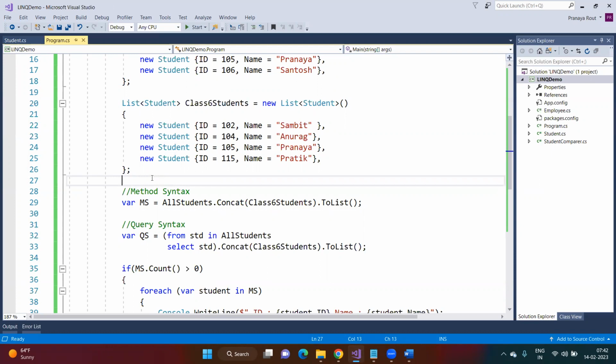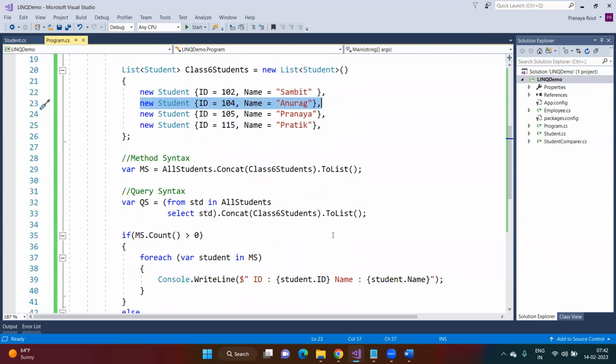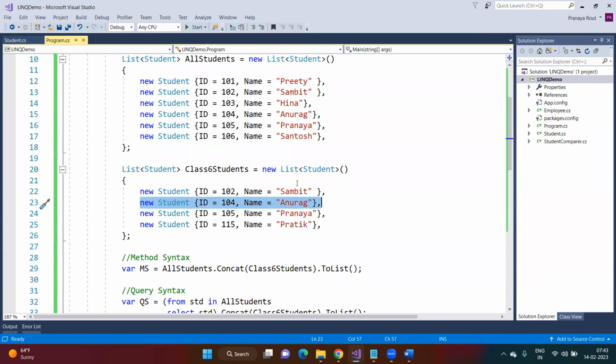But what is our requirement? We need to make sure that it should check the values of the object, not the reference address. That means we need the output as expected. If I perform the except operation, it should check the values of individual properties and identify whether the same ID and name value appeared in the other collection or not.